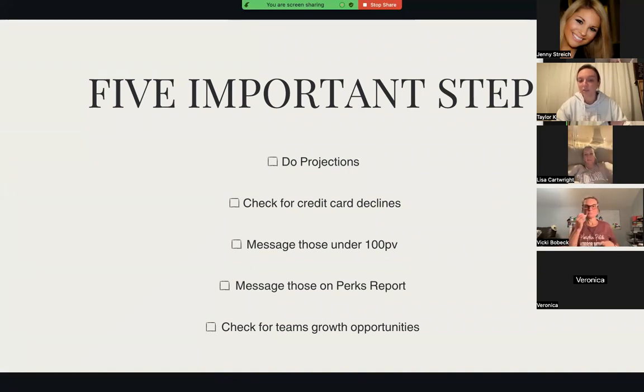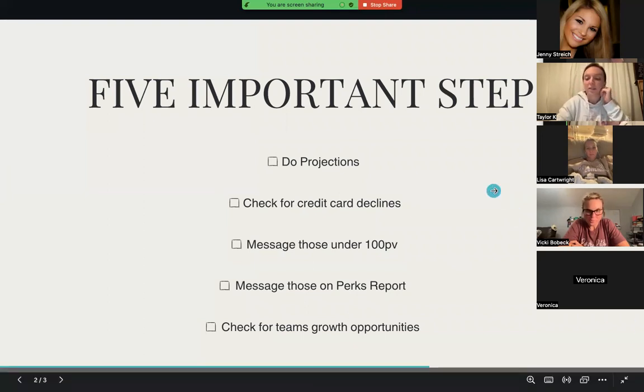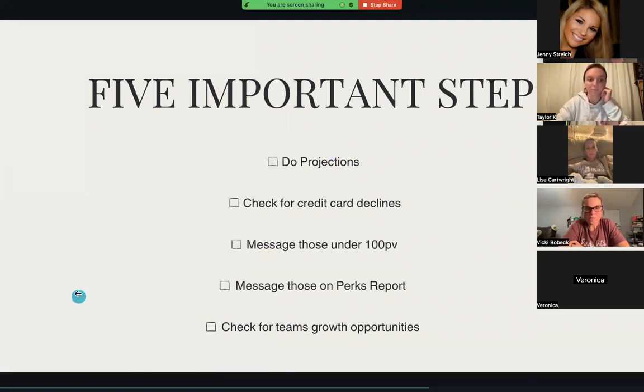We can send you the link if you need it. You're going to check for credit card declines. You're going to message people who are under 100 PV and see if you can get them to bump it up just a little bit. You're going to message those on perk report because you don't want them to lose out on their free product. And you're going to check to see if your team has any growth opportunities.